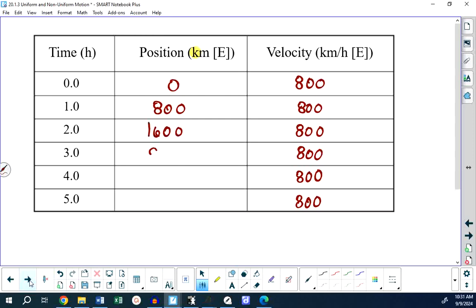1600, 2400, 3200, 4000. Right, in my Math 30-3 class, we've been spending a large amount of time lately talking about linear relationships. And this is linear because what's happening to your x variable is it's increasing regularly by some constant value, 1 hour. What makes this linear is that your y value happens to be increasing by some constant value in those same intervals.